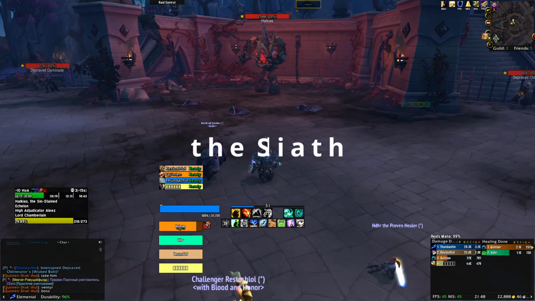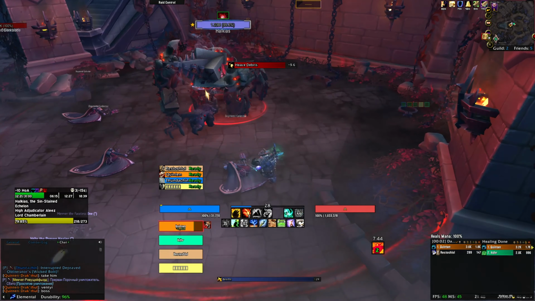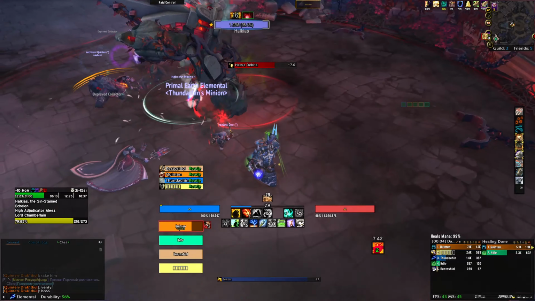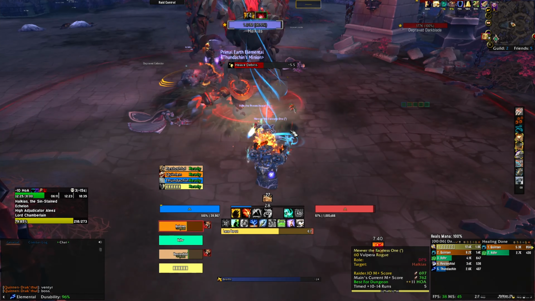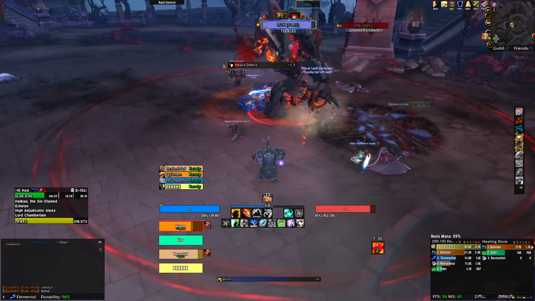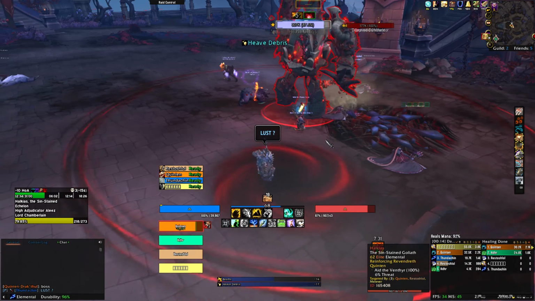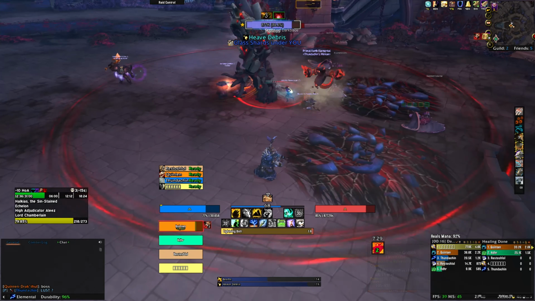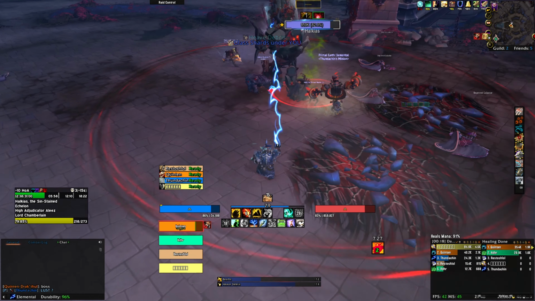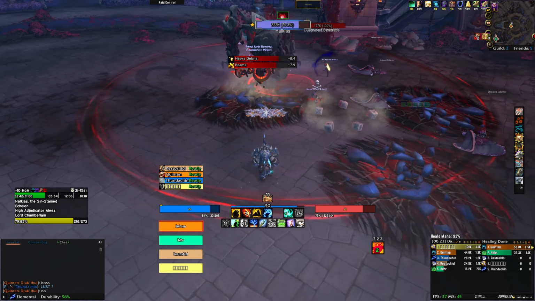And here we are, on the first boss. So I start off with a primordial wave, and then just Lava Burst initially. That's the tank here if you wanted Lust, but he wasn't interested on this boss. He wanted to save it for the second.